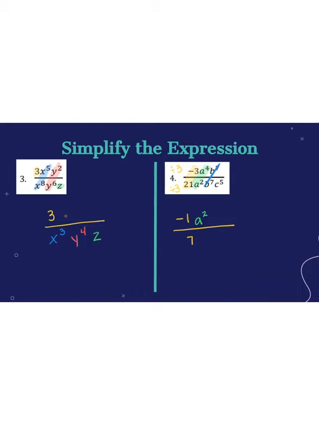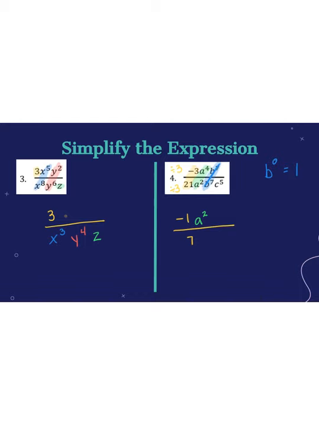Now I'm going to look at my b. I have b to the 7th and b to the 7th. Well, when I think of 7 minus 7, that gives me 0. So really, I have b to the 0 power. Well, if you remember before, anything to the 0 power equals 1. So that's just throwing a 1 by this other -1. So it's like -1 times 1. Well, that's going to still be -1. So you don't even have to show that. Those b's just cancel out, so we're not going to write b's at all.